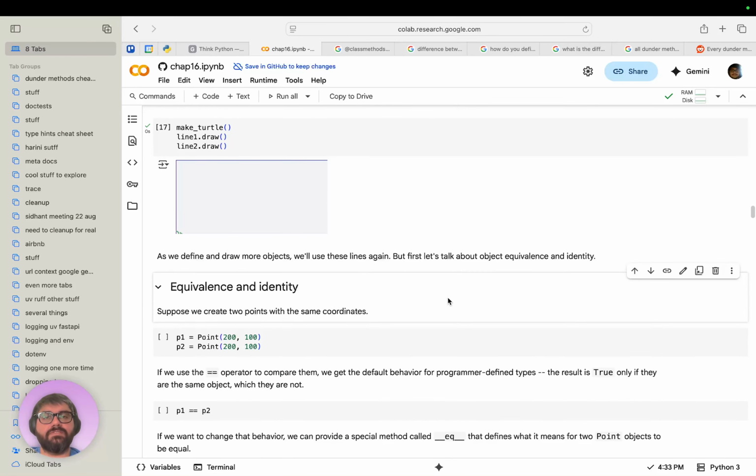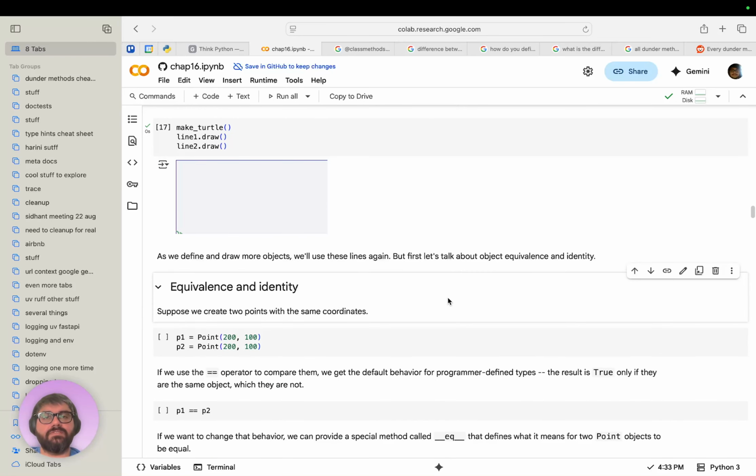There you go. This definition considers 2 points to be equal if their attributes are equal. Now, when we use the == operator, it invokes the __eq__ method, which indicates that p1 and p2 are considered equal. But the is operator still indicates that they are different objects. So that's actually what I was going to get to, is that they are different objects. They're just equivalent. It's not possible to override the is operator. It always checks whether the objects are identical, but for programmer-defined types, you can override the == operator, so it checks whether the objects are equivalent, and you can define what equivalent means.